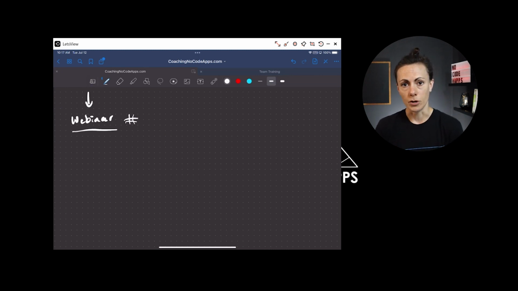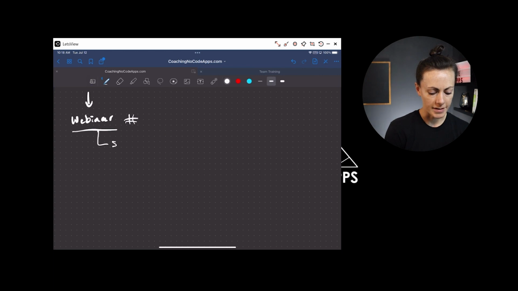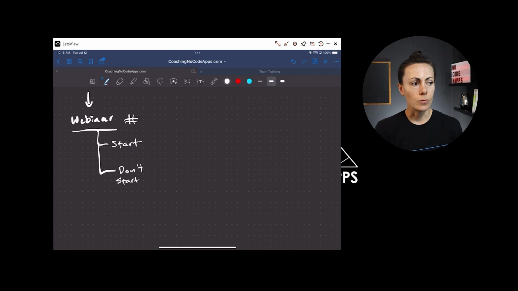But then it goes deeper because we actually want to create really custom experiences for the people who are going through it so they can get the absolute best and most relevant help possible. So there are 2 paths people can take after actually opting in and joining the webinar. Path number 1 is that they start watching the webinar, and path number 2 is that they don't start watching the webinar. Now, we need to see who falls into which one, and we don't want to leave this up to chance.